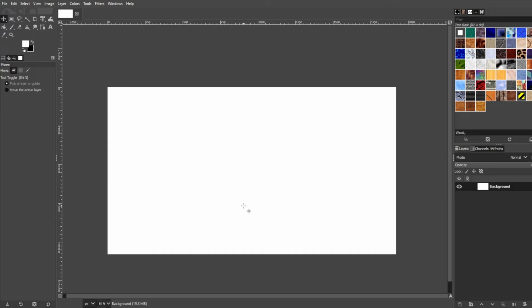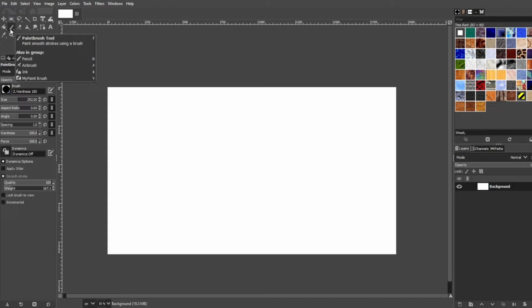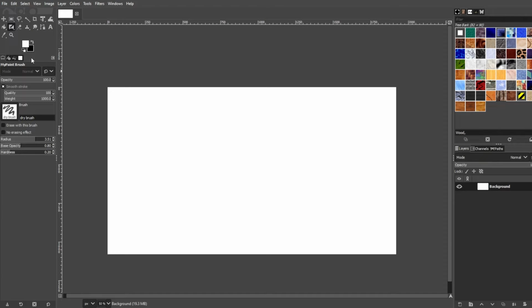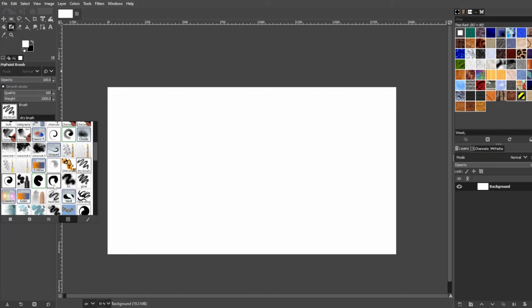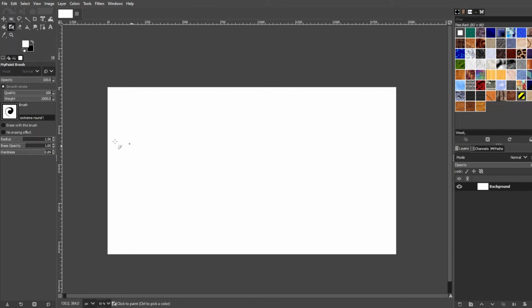Now, on the toolbar, select the paintbrush option or simply press P on your keyboard for a quick tool switch. But Gimp also has a My Paintbrush option, which is better and has more realistic brushes than the default brushes. Here, you have an option to make smooth strokes, and you also have a wide variety of realistic brushes that you can customize freely depending on what you're going for. Once you've adjusted the brush settings, you can now freely draw whatever you want on the canvas.